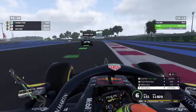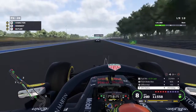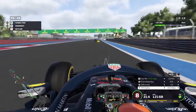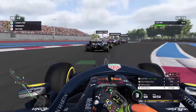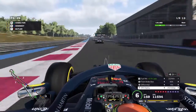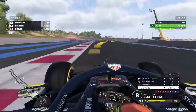But hopefully we'll be able to get up into P3 in the championship if we can maybe get past Lewis Hamilton, who isn't really in the fight at this point. The Racing Points, the Ferraris and the McLarens have just been a bit too quick, but this time he's well and truly in the fight. Now Giovinazzi looked for another move on Grosjean, but he cut him off there. We've pretty much burned off our excess fuel. We'll be back on target soon.